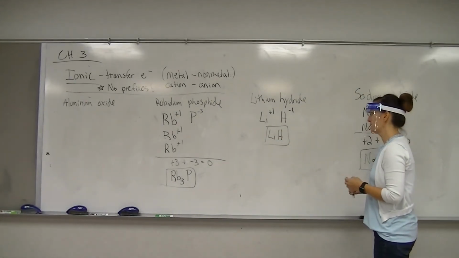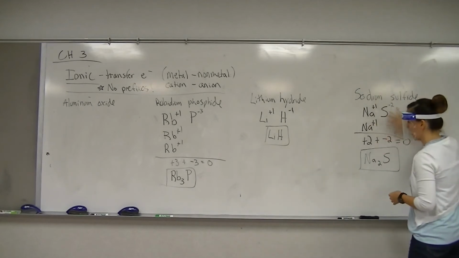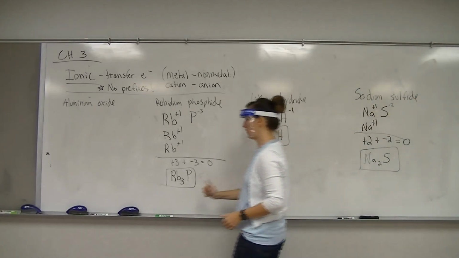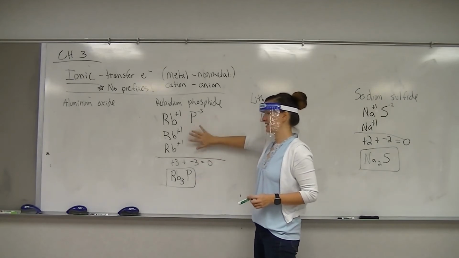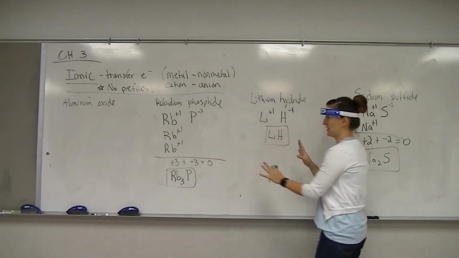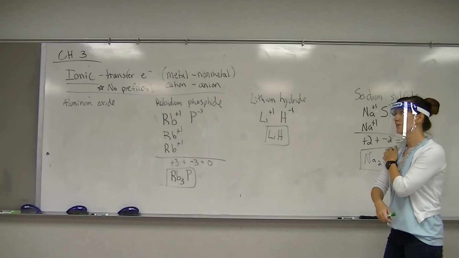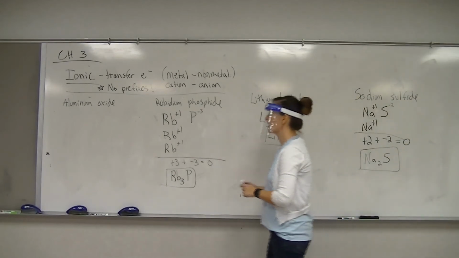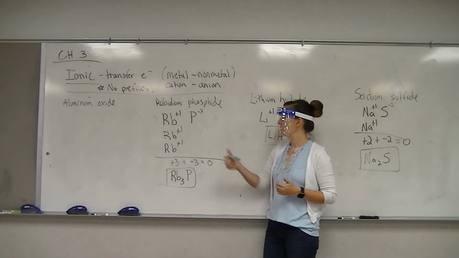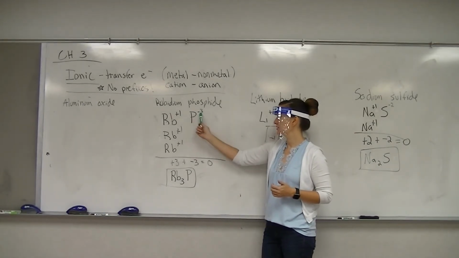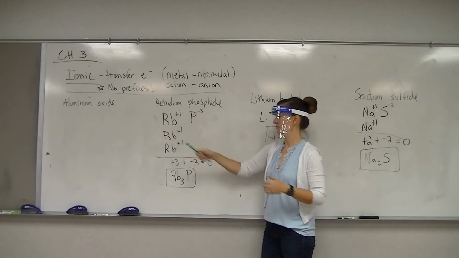So now that we've seen the charges and how we add them up, I'm going to show you a shortcut way. I like to write it out this way because this is correct every single time and I can see what's happening. But there is a shortcut if you prefer, called the crisscross method. With the crisscross method, we take the numbers, not the charges themselves, but the numbers present here, and we crisscross them.